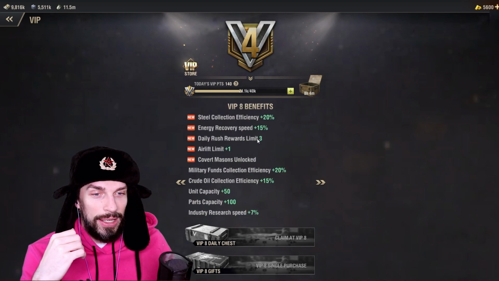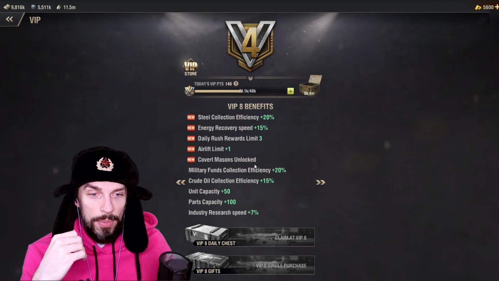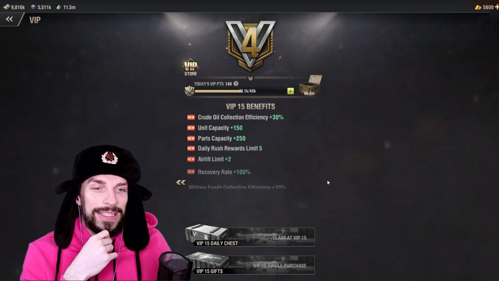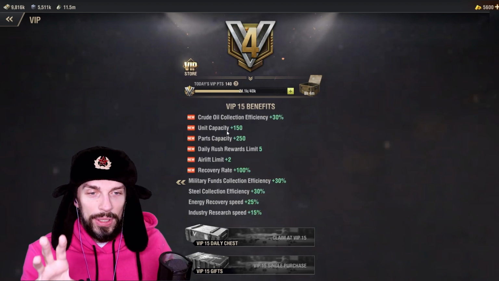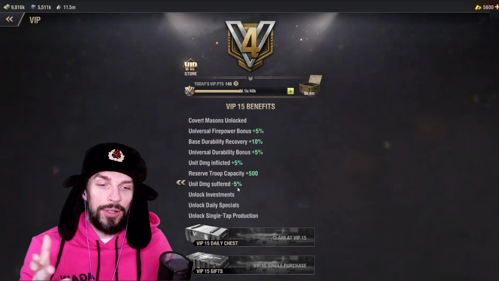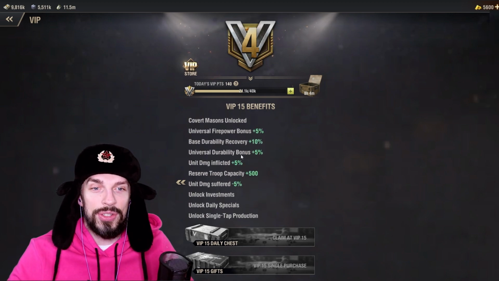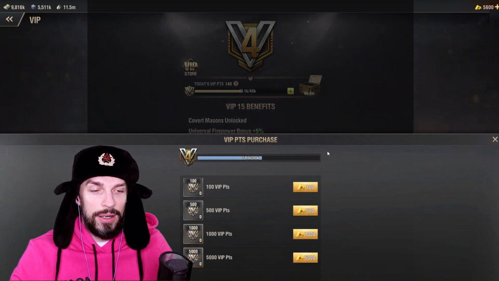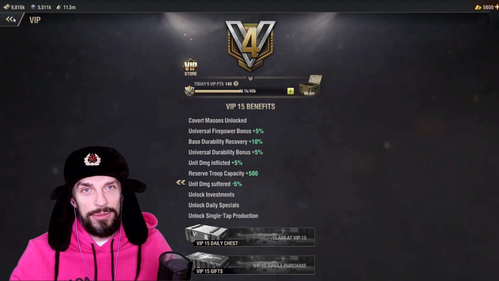Alright, that's pretty cool. More missions unlocked. Gosh, this is so crazy. So at the highest level, at level 15, you will get a lot of stuff, and look at all those bonuses. You really want to get there sooner or later. And yeah, spend everything over here. I would advise doing that, right?